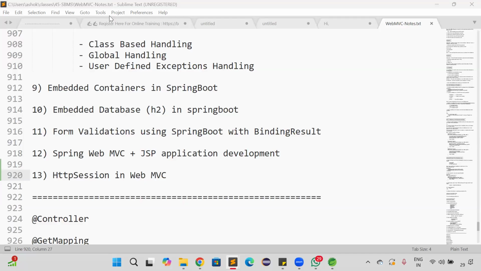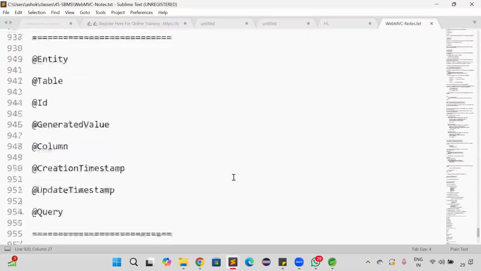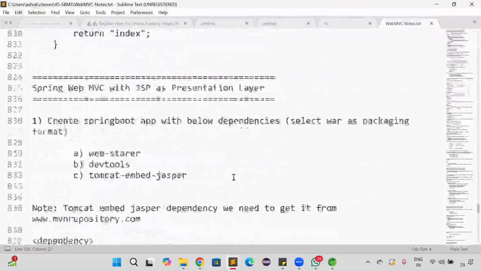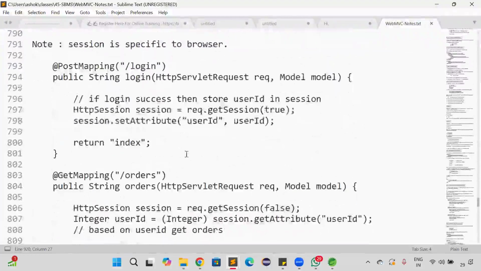Good. So we discussed what is HTTP session also in the application. So HTTP session, basically when user logged in into the application, then we are going to create a session. So when user logs in, user can go to multiple pages after login.